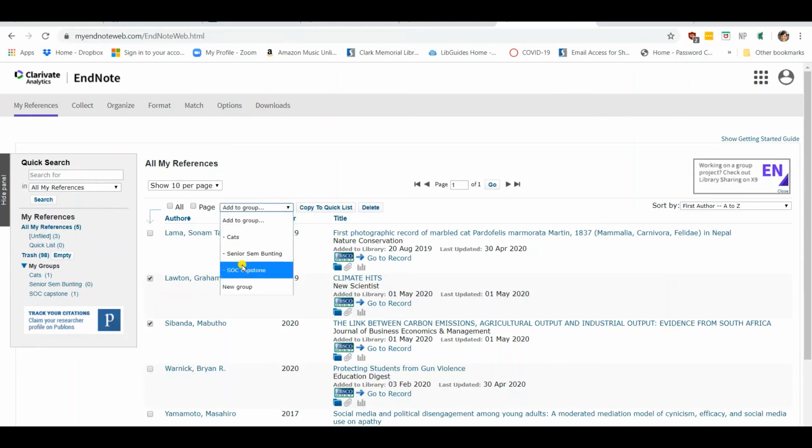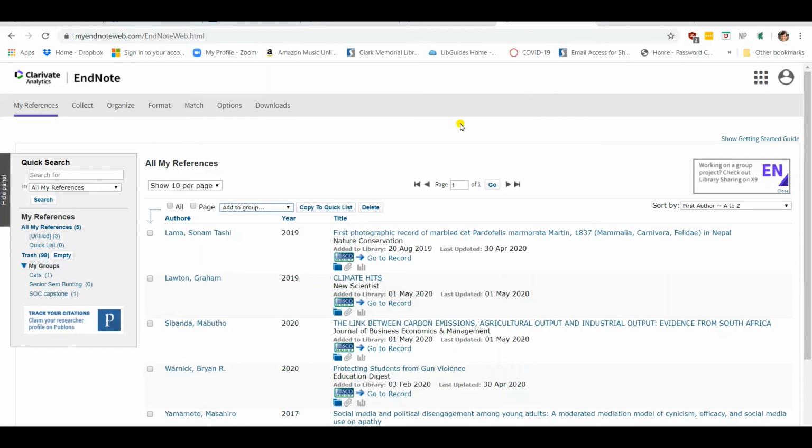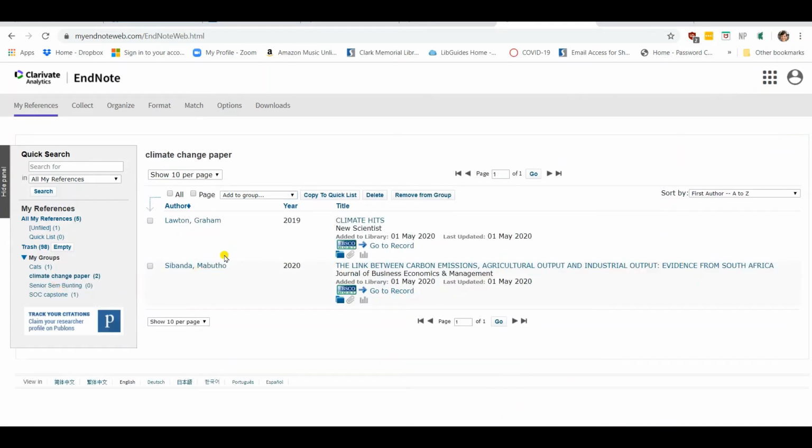Now I could automatically put it in any one of these 3 papers, so to speak. I can create a new group. So I'm going to call this group Climate Change Paper. I'm going to click OK. And you'll notice right over here it pops up as one of my groups. Just to show you, I'll click Climate Change Paper, and there are my 2 articles.